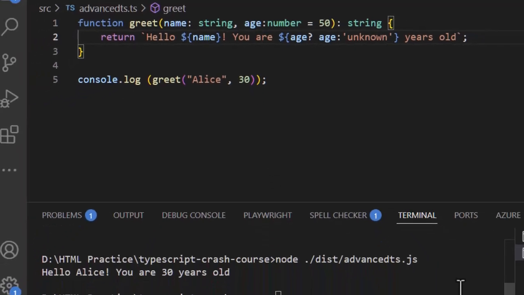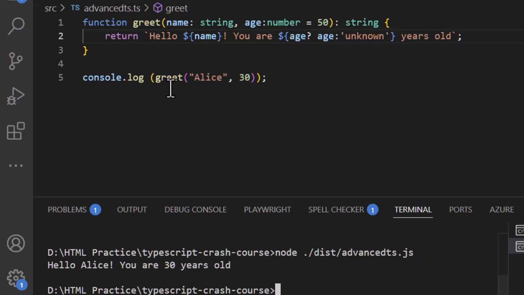Let's see what happens. So first I'm going to go with this example, which is the same output, but if I remove this and call it again, hello Alice, you are 50 years old, using the default value. Now this is a dumb example, I know you would never be using this sort of logic to give a predefined age, but you can see the point. This makes our functions more flexible and prevents errors when values are missing.